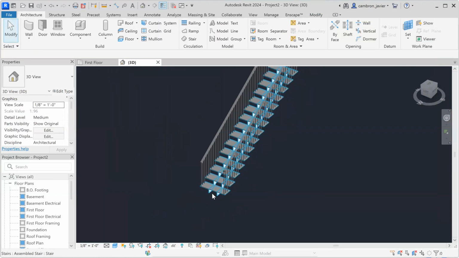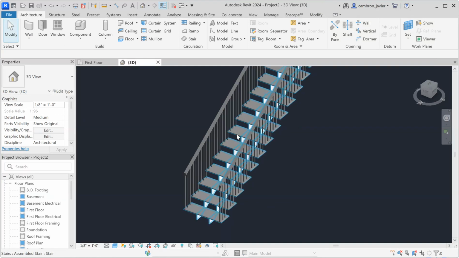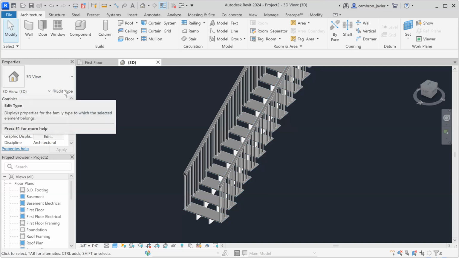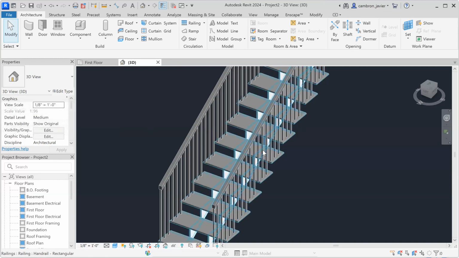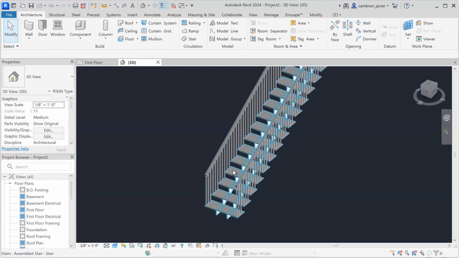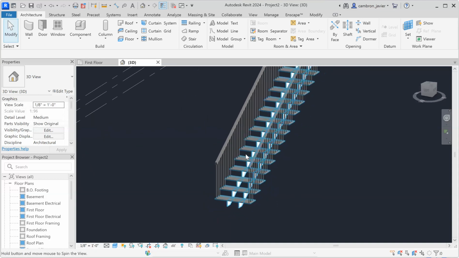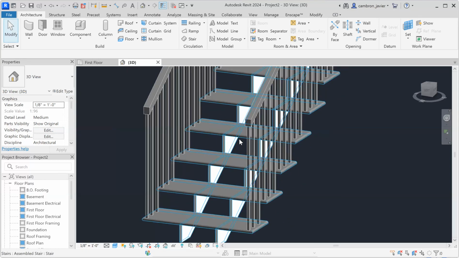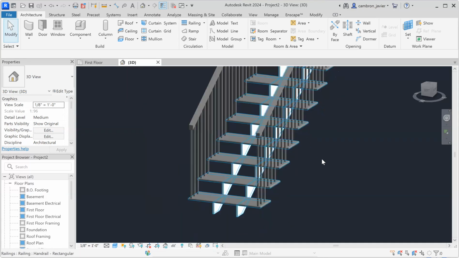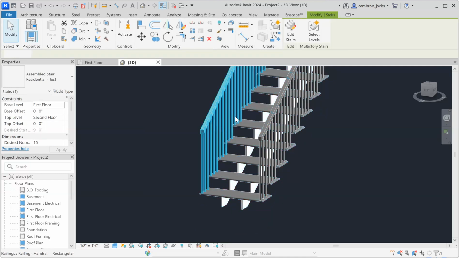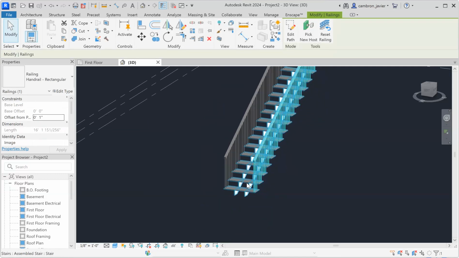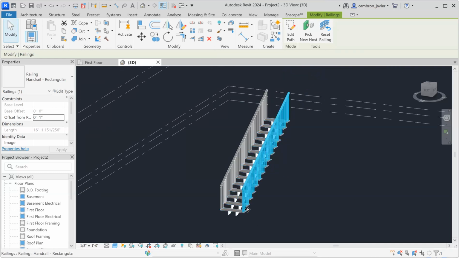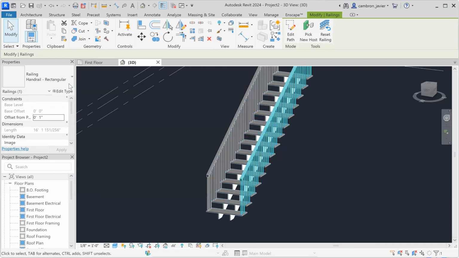So you can see that just with some minor changes to the stair properties, to the type properties of the stairs, we could really make what was a pretty traditional looking staircase into something much more modern and sleek, just with a few clicks of a button. The other thing I want to take a look at, or the other thing that's pretty simple to adjust, and it gives us a lot of range, is our railing settings.